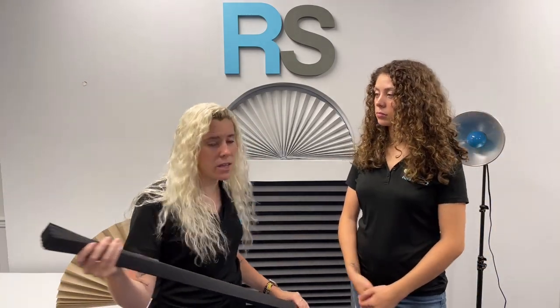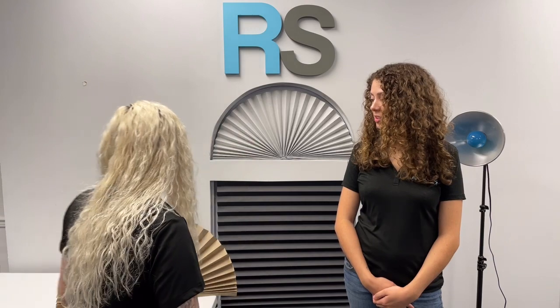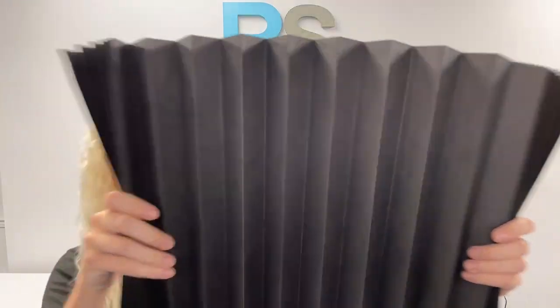We have it in this window right now. As long as you fit it to your window correctly, you shouldn't have any light coming in. It's perfect for new babies, kids, and night workers. I personally love it because I like to stay in the dark during the day — especially in the summer. I'll come up a little closer so you guys can just see the paper. It's just basic durable paper.